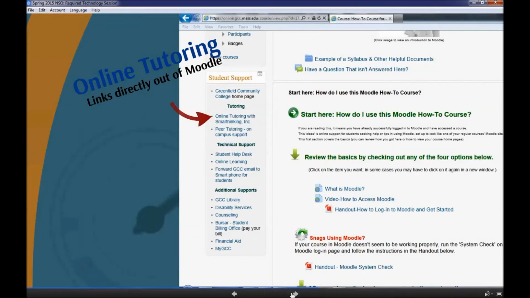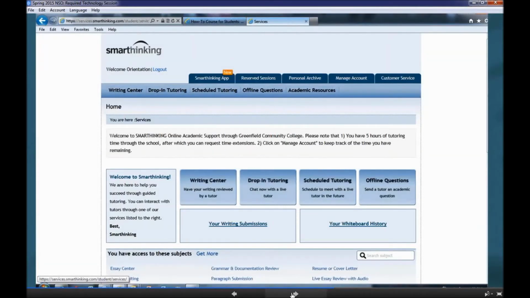If you are a student who would learn better from working one-on-one with a tutor in our tutoring center, we highly recommend you come in and do that. But we do have this as an option. So if you click on that online tutoring link, it is a hyperlink. It will take you into Smart Thinking. Here's a screenshot of what a homepage for Smart Thinking looks like. As you can see, it pulled the login credentials. So you being logged into Moodle and clicking on that link allowed Smart Thinking to just pull those login credentials, so you don't have to log into one more service.